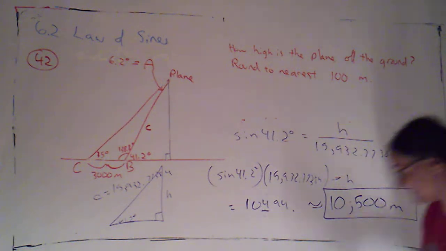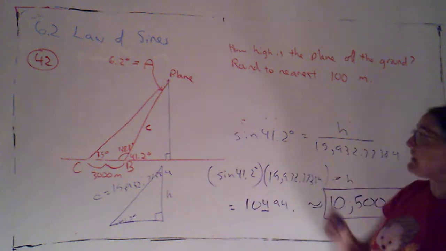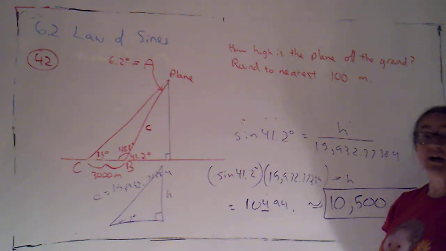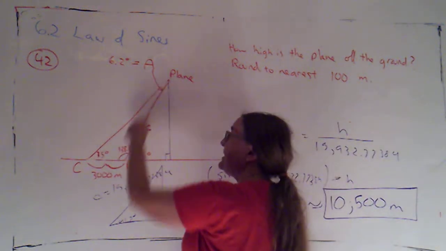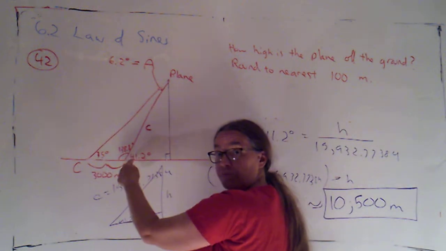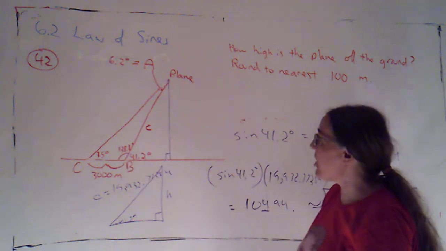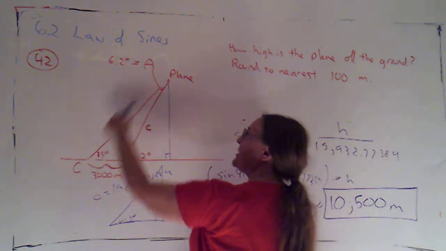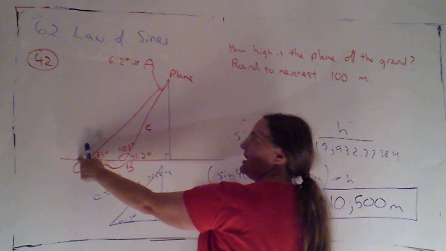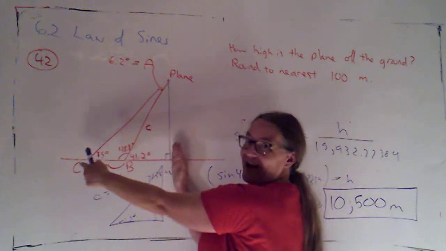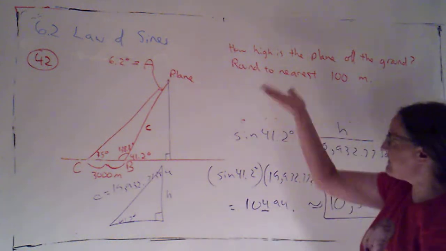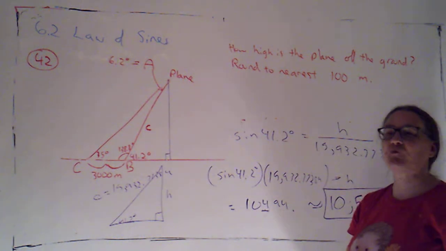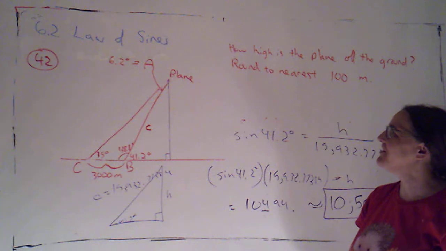Excellent. I really think it's crucial that you have the picture. Sometimes what you're asked to solve will be a side in the triangle that you're working with. But sometimes, like here, one of the sides in this triangle becomes a side in a right triangle where you're looking for, in this case, just a vertical distance that's part of that right triangle. All right, fun stuff.